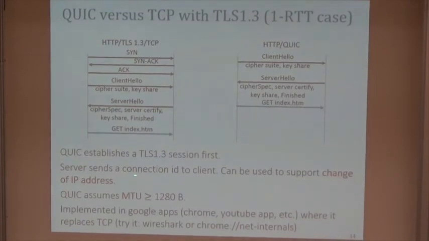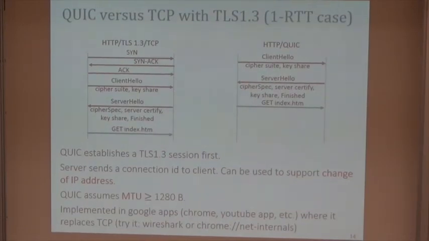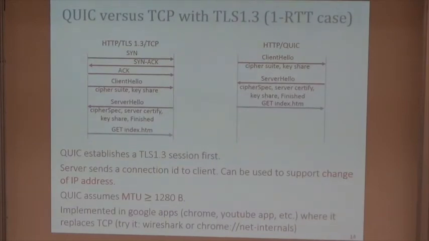Right? QUIC also assumes a number of things to make its life easier. For example, one of the problems in TCP is to negotiate the packet size, because you don't know which packet size will run on the internet. But for most things today, if you're not using exotic things like TCP over Bluetooth, you have an MTU which is at least as large as that. The MTU is 1500 in principle.